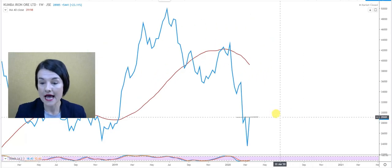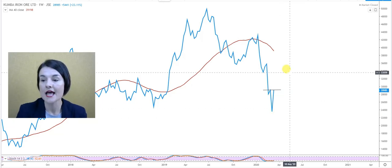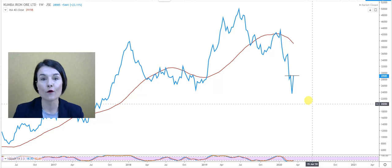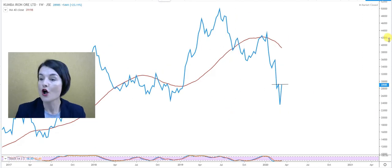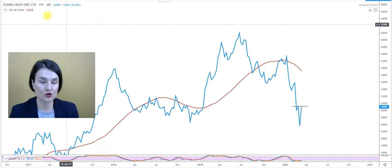Now the big level waiting at resistance at the moment is 291 Rand. If Kumba changes 291 Rand into a support, the next critical resistance is waiting at 335 Rand 60. Again, I am seeing lower highs. So if the next lower high finds support, bounces and finds resistance again, I will be concerned about Kumba, which tells me I may need to wait for higher lows as confirmation that informed capital is continuing to buy the dips. Obviously, the shares are oversold because they've been knocked to pieces. So wait for that confirmation on whatever indicator you use, whether it's an RSI or a stochastic. If you do not want to wait for the confirmation, make sure you buy small enough and phase yourself in to average the price, and do not overexpose yourself to one share too much.